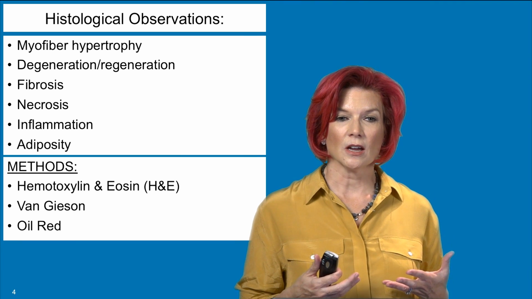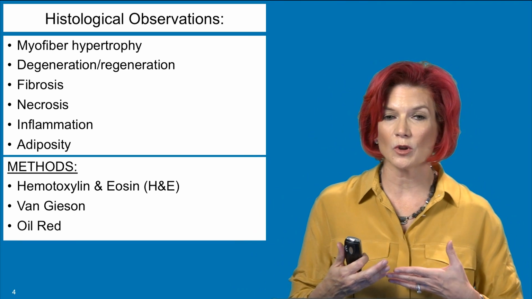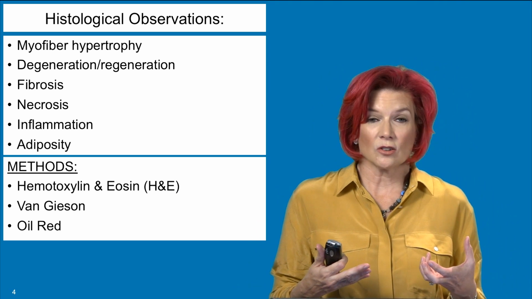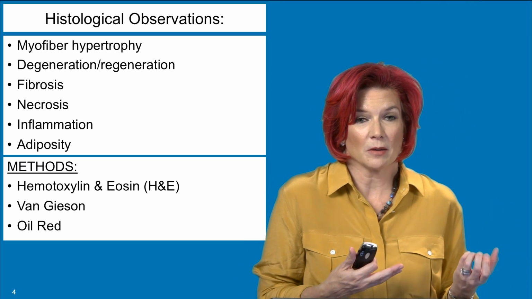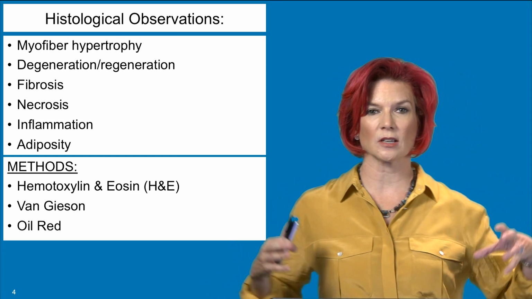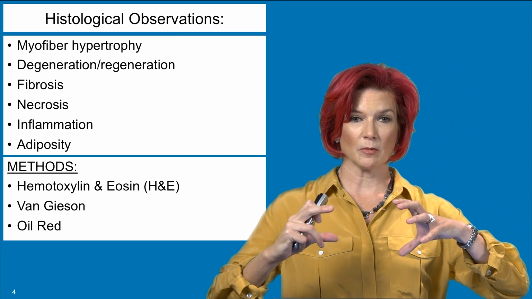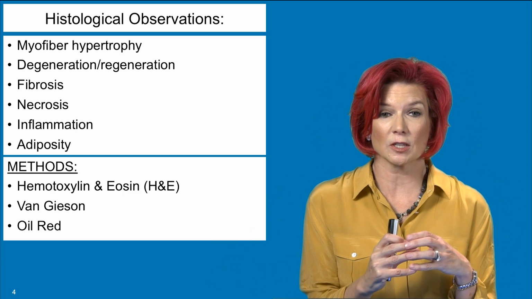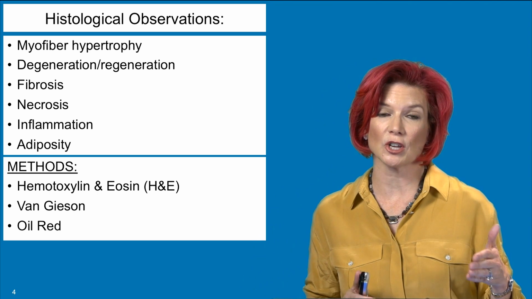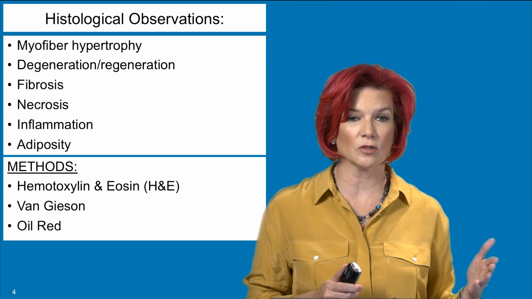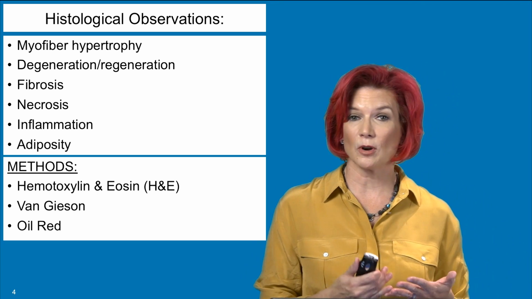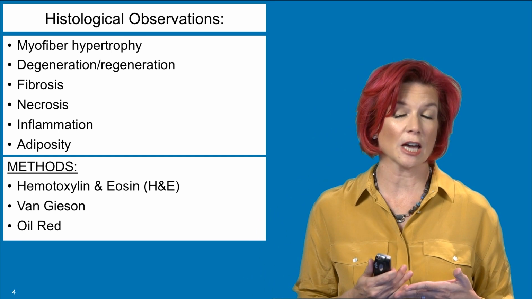Many of the histological findings that we'll look at when we're inspecting skeletal muscle of MDX mice are similar to DMD patients: there is an extreme fiber hypertrophy. So the skeletal muscle cross-sectional area of a DMD fiber can be quite large. There's also the presence of very small fibers, and we'll see that on an H&E stain in a moment. There's extensive degeneration and regeneration that occurs in MDX mice through the activation of satellite cells in an effort to repair the damaged muscle. There is fibrosis, necrosis, inflammation, and adiposity.